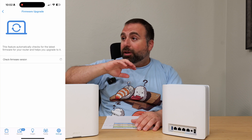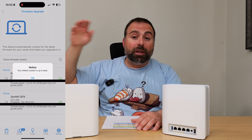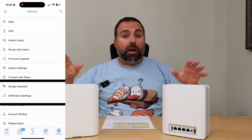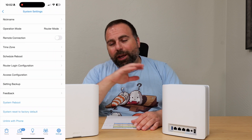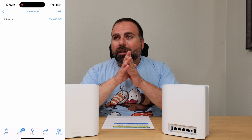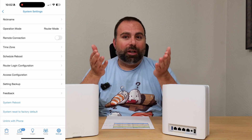It really takes SSIDs to a whole new level. Not only can you separate out the bands, you can make separate guest networks, kids' networks, an MLO network, and a VPN network. ASUS, from that aspect, is phenomenal, and they have way more options beyond that. They have so many options it's almost like, do I really need this many options? It's pretty crazy, and I actually love the fact that they give you so much customization.